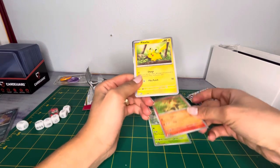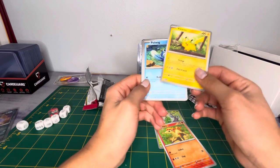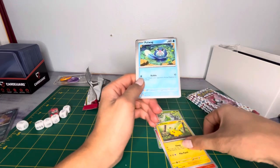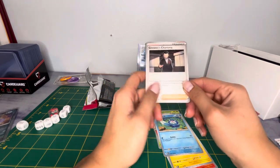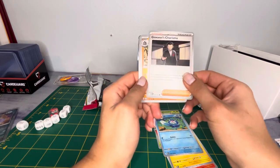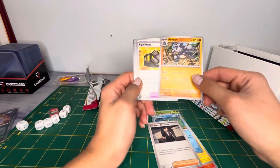Imagine if we pulled a full art Eevee. I don't know if this exists. It probably doesn't. I'm sure there's definitely one, but I don't know if they have one in this. When did Eevee come out? Because that's not the original one. I don't think it's an original 151, is it? Look it up, please. Right on.